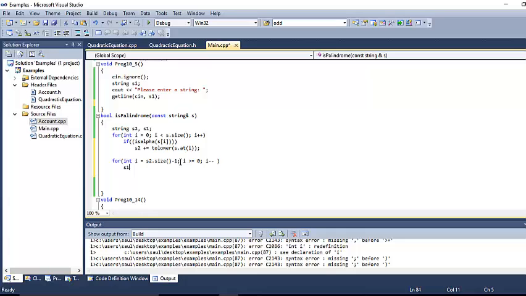So I want to add instances of s2 at i. Okay. So if s1 equals s2, I'll return true. Else I want to return false.